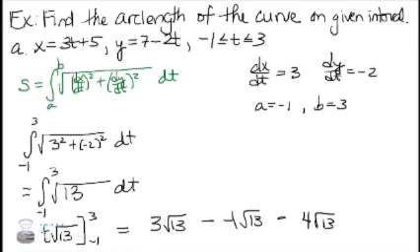Okay, so the length of the curve between -1 and 3 would be 4 root 13. This one turned out pretty easy because the parametric functions were linear, so their slopes were nice and constant. This next one gets really complicated, so I'm saving it as the last thing that we're going to do today. I just wanted to show you this one.